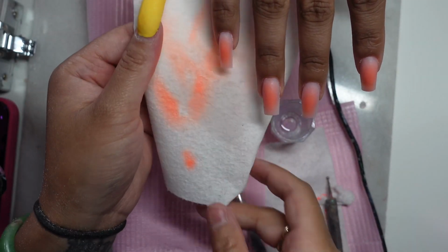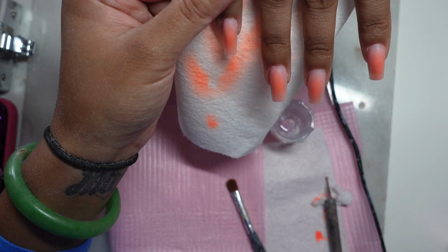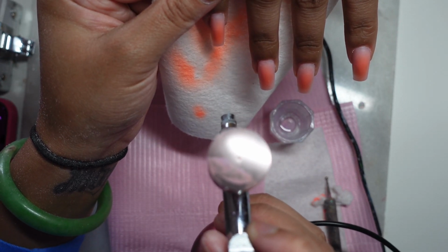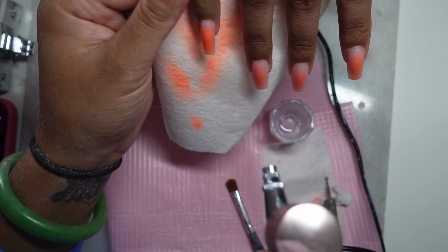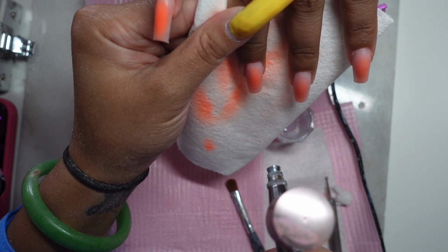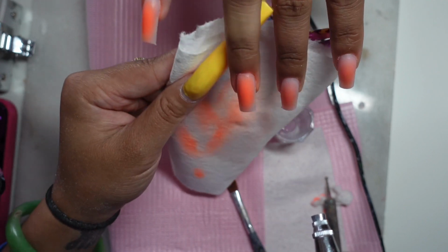So now we are repeating that same exact process. I'm just putting a little bit more oomph into the middle part to make it darker, because I really want that middle part to stick out. You don't have to do this part if you are happy with the way that it looks. I like to do this part because I really wanted that orange to be orangin'.